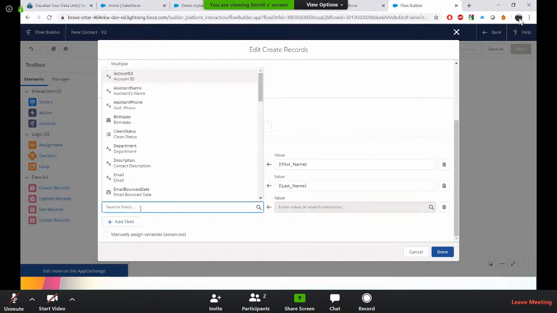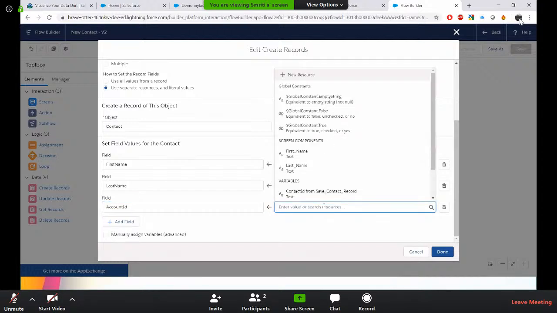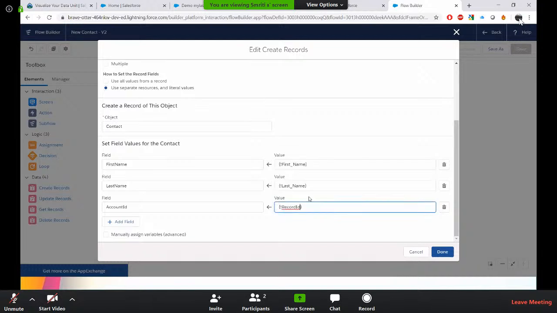We have created account ID to link it, and here record ID. This is the variable which will save the account ID to link it with the contact. So done.